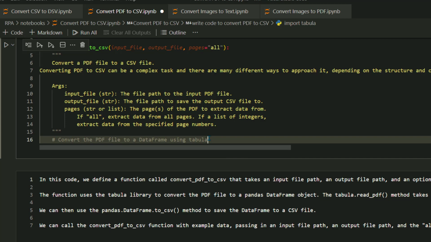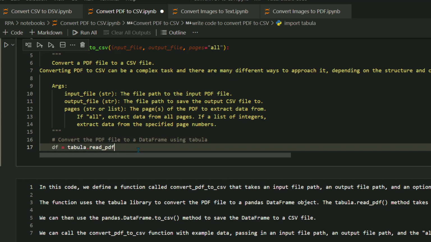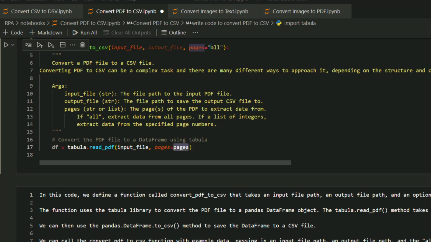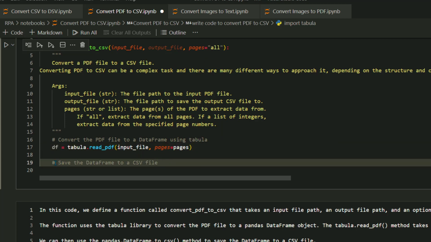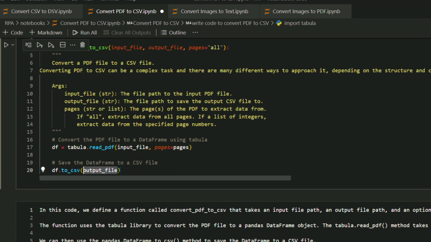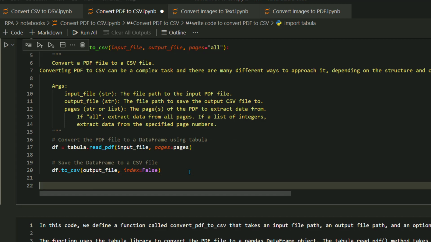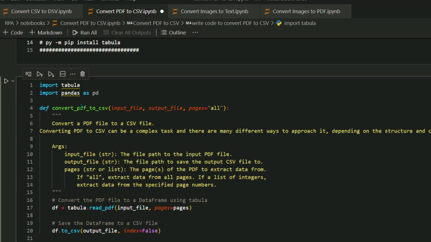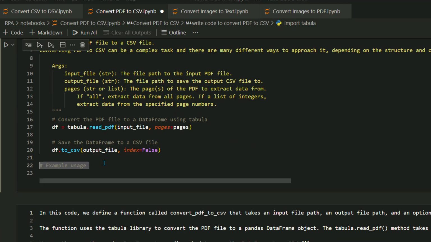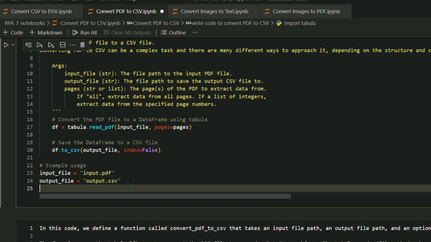Basically it's very simple. We are going to make use of the tabula package here, tabula.read_pdf, and this function accepts the variable called pages, and it accepts the input PDF file which you want to read. Once you have that file, it is automatically converted into a data frame, and using the pandas data frame, all you need to do is call the function called to_csv and simply write that. Again, as you can see, there are only 2 lines inside this function, but everything is coded inside those 2 packages for your convenience.